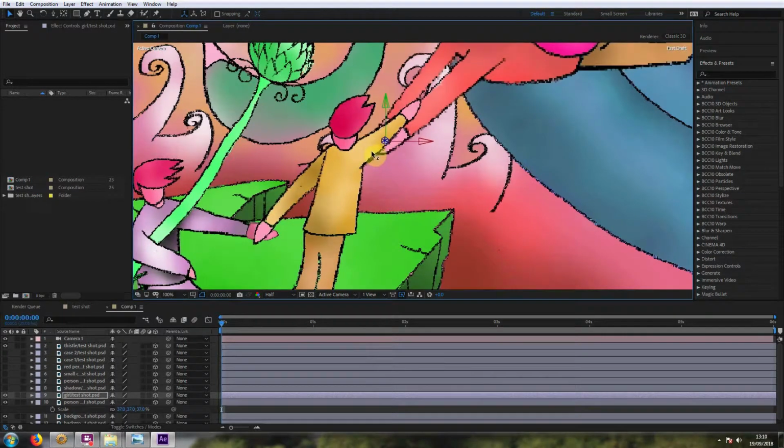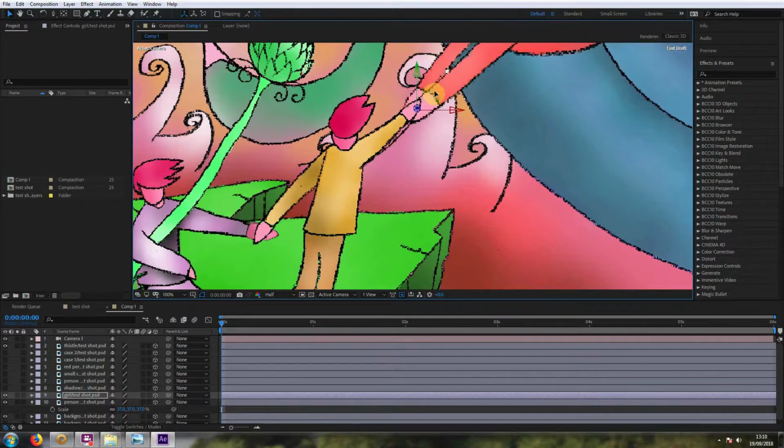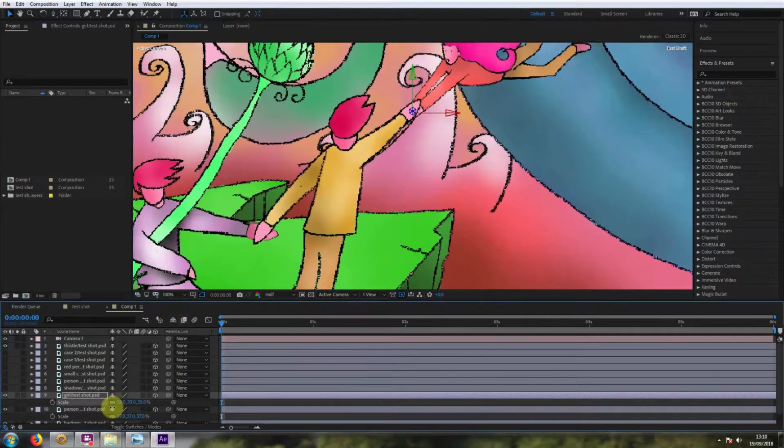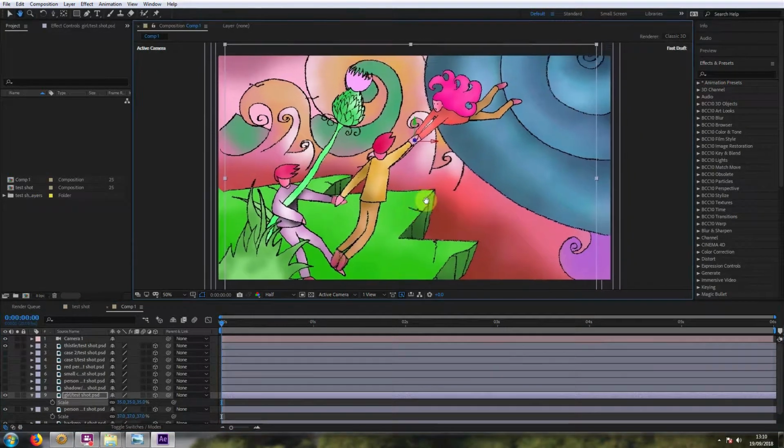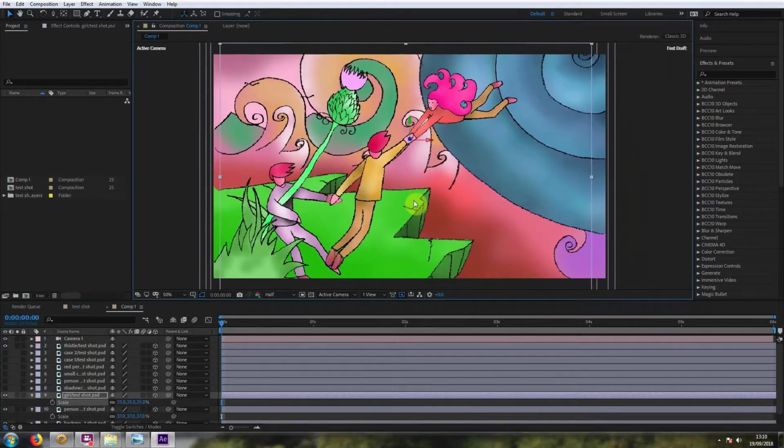There it is. So I'm going to put them behind this one, I think. And I'm going to scale them down by pressing S, like that. So we're getting close to setting up our characters for animation now. So now I'll show you how you animate.